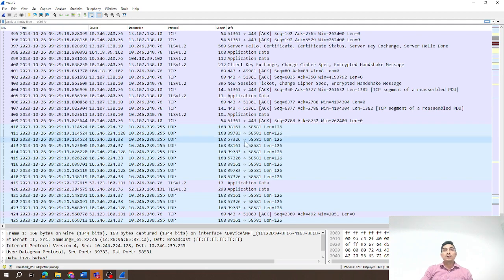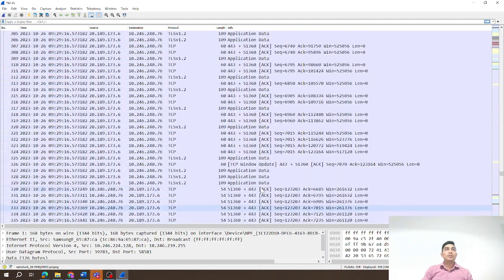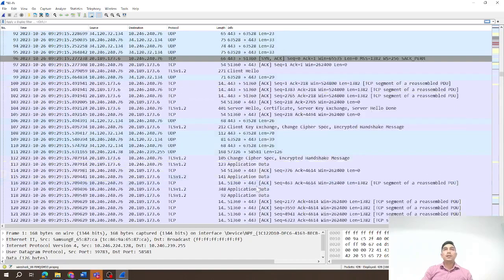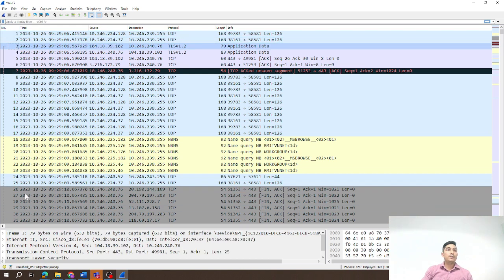Here I can see all these packets being captured. Each of these packets can be analyzed or diagnosed with the help of Wireshark. Let us understand what this information in here is. Number represents the frame number. Here we can see frame 1, frame 2, frame 3. As we move down, different frames are being captured.